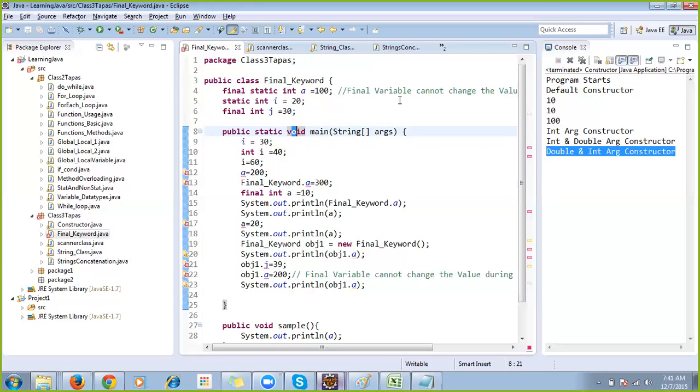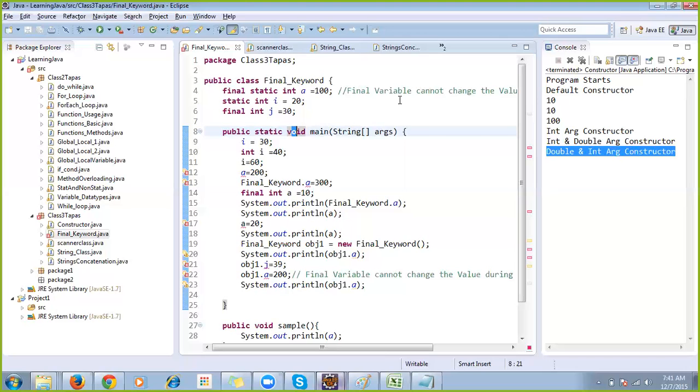Now this is the main class where execution will start. i is equal to 30. Static int i is 20, so again we are changing this i value to 30.